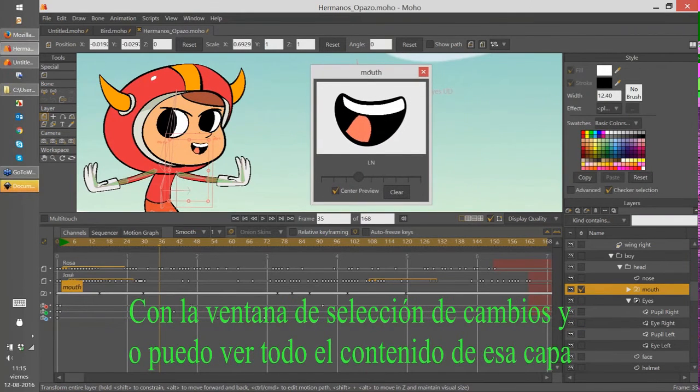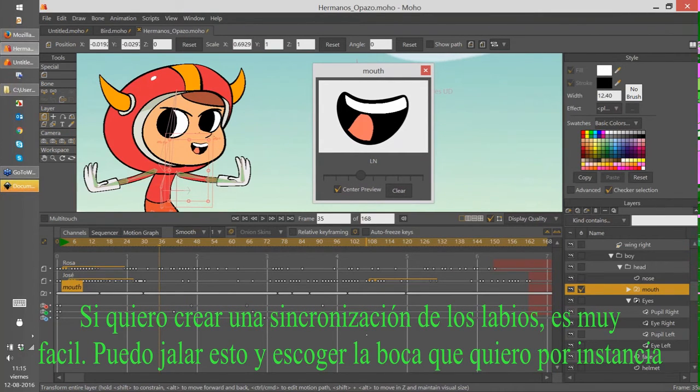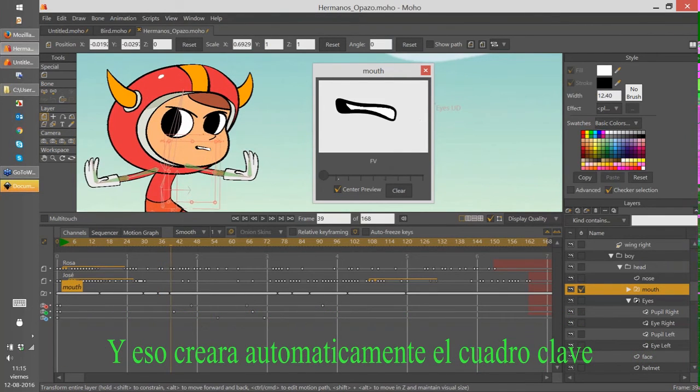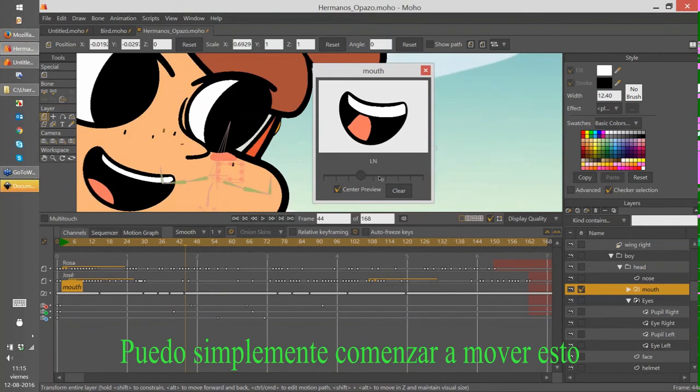So with the switch selection window, I will see all the content of that layer directly in the window. So if I want to create lip sync, it is very easy because I can just drag this and choose the mouth I want. For instance, I want this, and that will automatically create a keyframe. So I can simply start moving this.